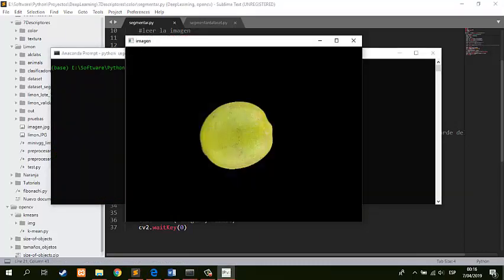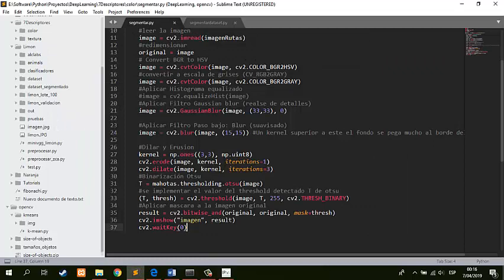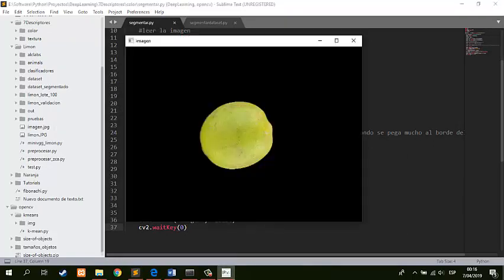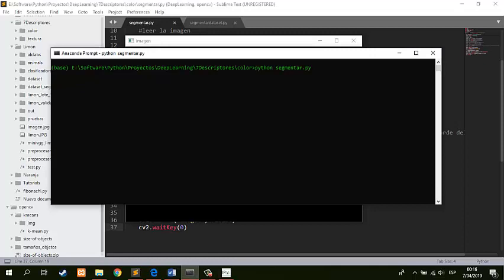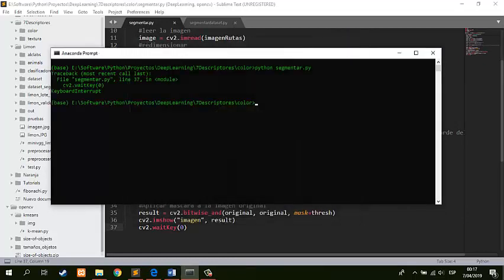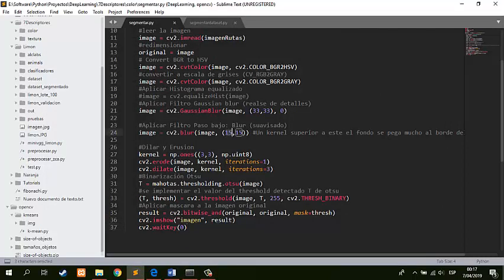But if I use a small blur filter, I got the results. But what happens if the kernel of the blur filter is very high?